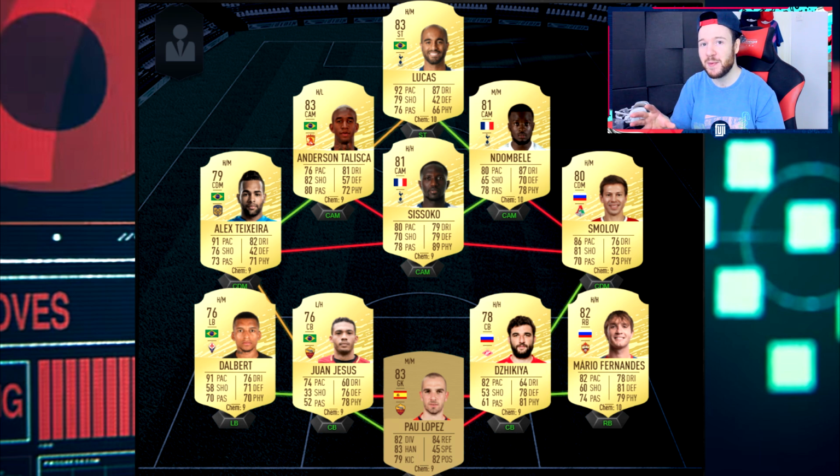Lucas is going to be a little bit expensive, but looking at a few of these squads that have been sent in, the trend is a couple of star players. So I'm guessing that a few FIFA points are going to be spent, but Lucas would be expensive but very good. You've got Talisca in there and Ndombele. Ndombele as a cam, I think that is asking a little bit too much.